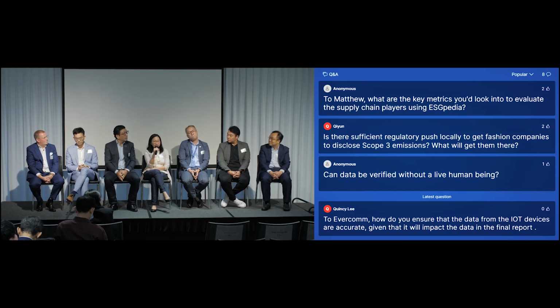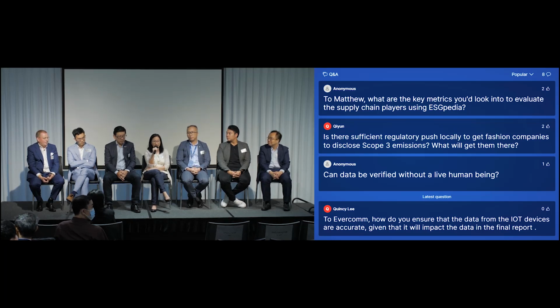So first off, I think in the case of Singapore, the regulations around the fashion industry are largely in terms of corporate reporting. So it is less so in terms of sector-specific reporting. Of course, there are some standards relating to the sector to make sure that their operations are in line with, say, ISO standards and all. But as the regulator today, which will be MSE, I guess, they are still light in terms of sector-level initiatives for this.